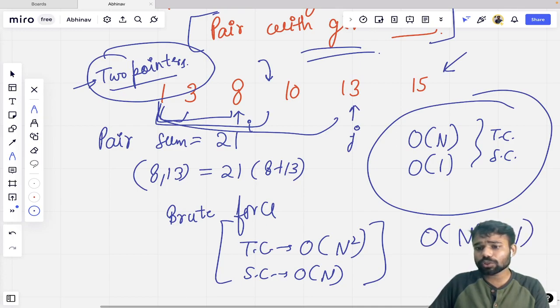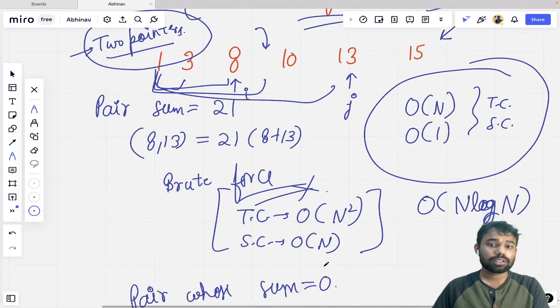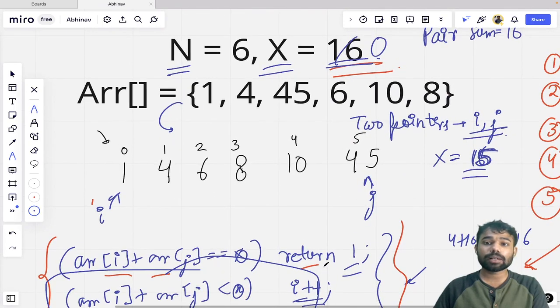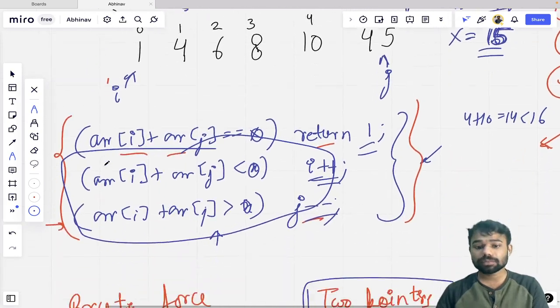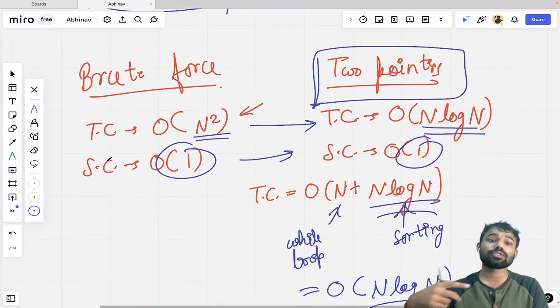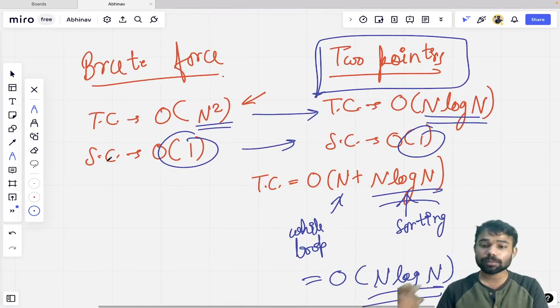If sorting was not needed, the time would be just order of n instead of the brute force approach. Then we checked the same question, where an array and x are given to us and we have to find a pair with the given sum, with both the brute force approach and the two pointers approach.